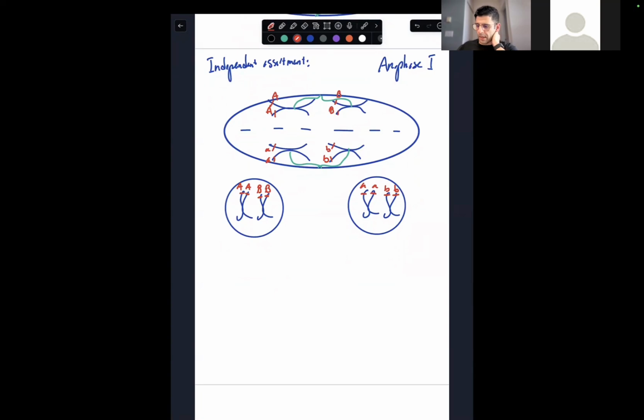Now, in terms of number, diploid and haploid, first of all, this is haploid. Why? Because the other homologous chromosome for A is here, so you only have one copy of each homologous chromosome. So it's going to be n, and you consider each one of them as one chromosome, so it would be two.